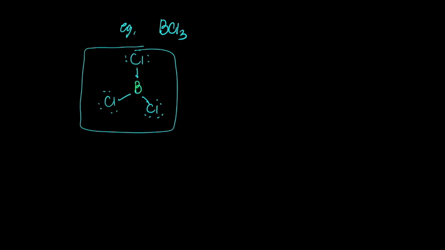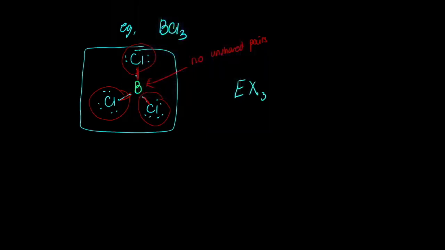So boron is my central atom, so that's going to be called E, all right? And then each one of these guys here is a group. It doesn't matter that chlorine has all these lone pairs. It's bonded, right? We're just counting lines here. It's bonded to 3 electron groups, and it has no lone pairs, okay? No lone pairs on the central atom. So 3 groups, let me finish the designation here. It's going to be EX3. There's no U. There's no unshared pairs on the boron. So this is 3 groups.